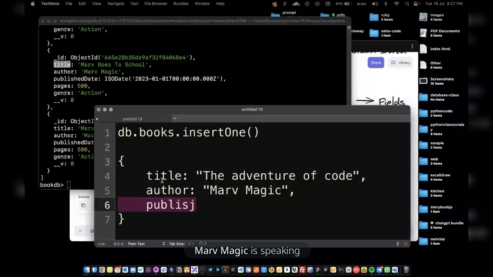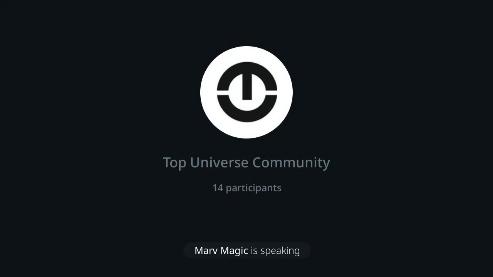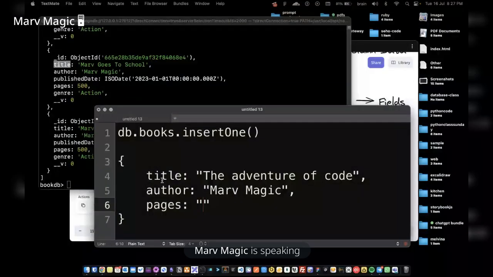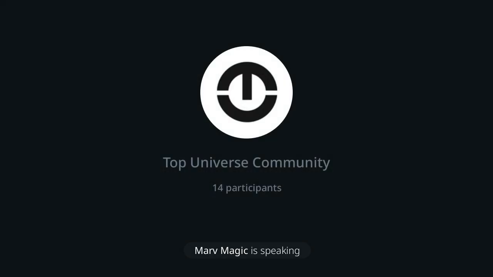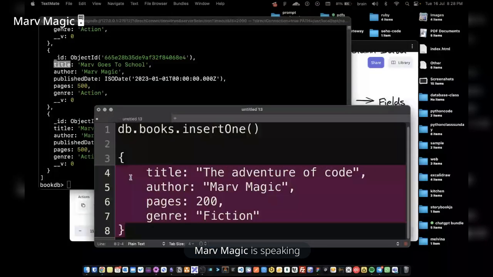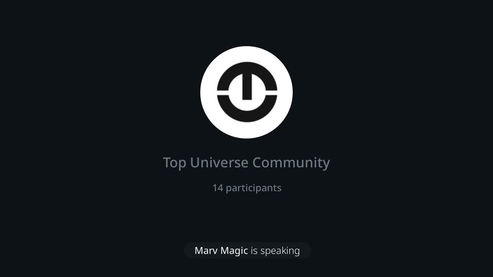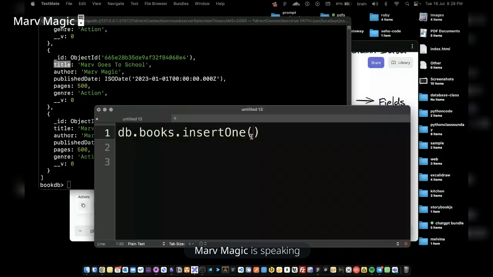I would say the published date, so you can actually include the published date. Let's keep that for now. Let's just go straight to the pages. For the pages, I'm going to specify that this book has like 600 pages plus 200. 600 is probably too much. Doesn't matter though, but I feel most of you are probably like me. Maybe you don't like to read a lot of novels. So yeah. That is it for the pages, and then we can also include the genre. Let's assume this is fiction. Let's just say it's a fiction or an adventure book, right? So I think this is fine. We can simply throw this into that bracket that we have right here. Okay. This is all we need to create a new book.